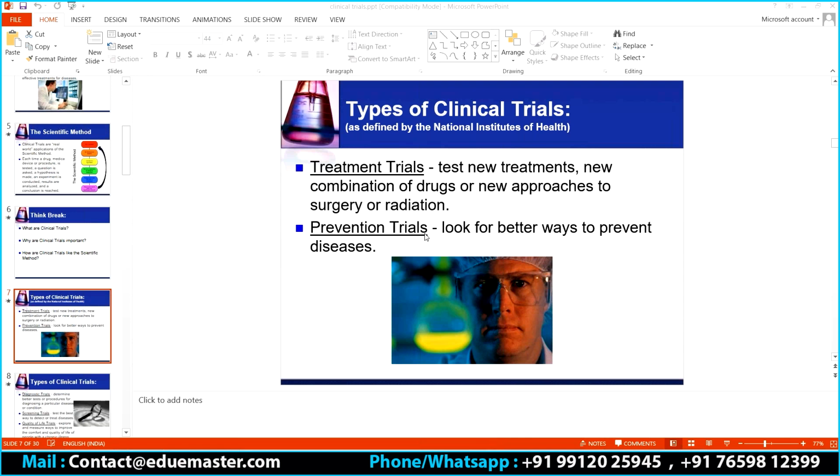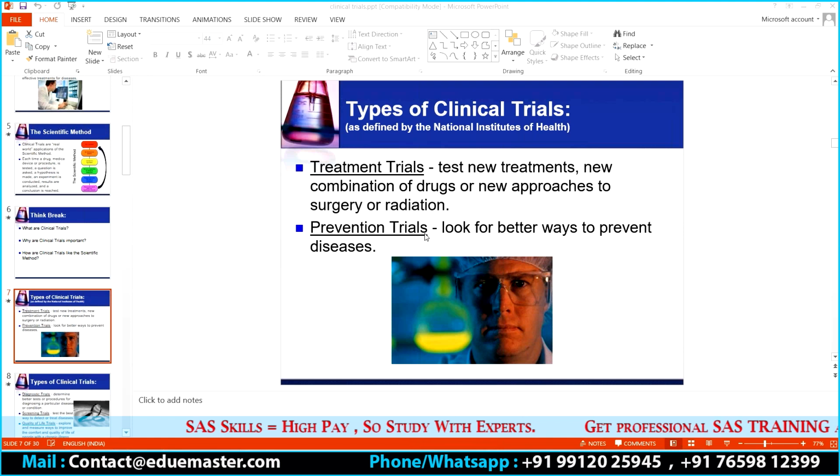There is always a better way to prevent a disease, right? There is always scope for that, and we are continuously working on it. One of the best examples is COVID. It literally shook the entire world, but now we are somewhat confident that at least we can prevent falling sick because of COVID, because most of us, I can say 100% of us, are already vaccinated. So the vaccine is one of the preventive measures.